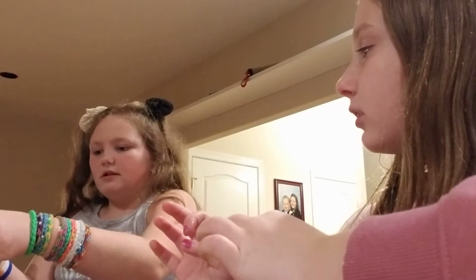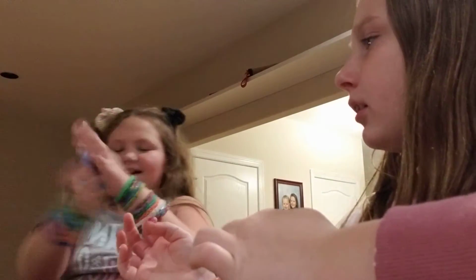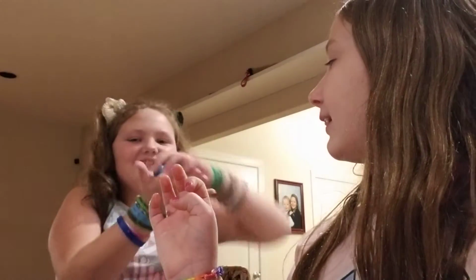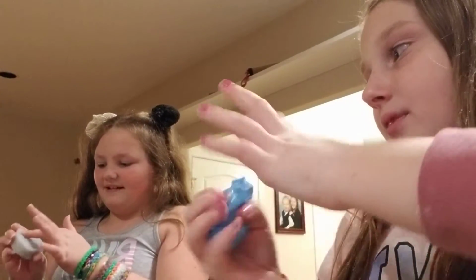Okay, now we're gonna go on with a mini slime, miniature. Don't you have another one? Yeah. Where is it? Right there. This is a real good slime. I'll show you in a minute. So this is the best slime so far. I would rate this an 8 out of 10. 8.2. I would rate it a 9 out of 10.